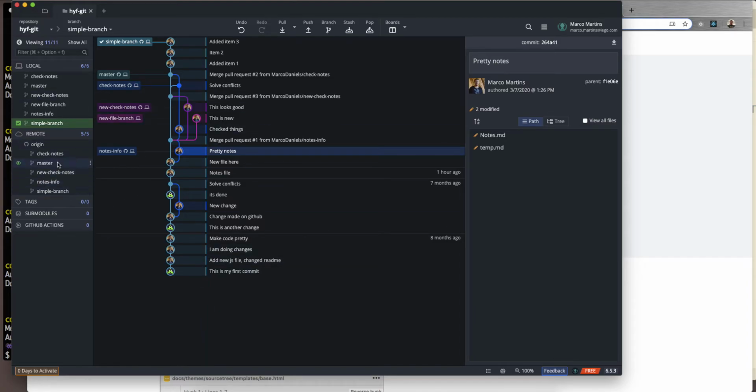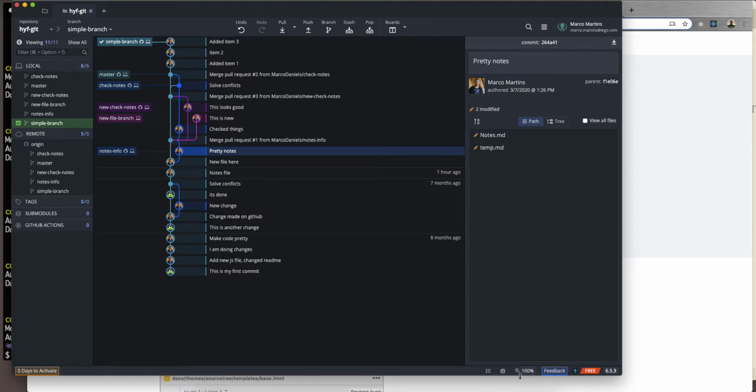The good part of this type of tool is it also shows you the remote, which means it shows you what's happening on a server, on GitHub or GitLab or whatever you use. So you can see all the branches and everything. That's a good part of it. You have a visual look of what's happening all the time. And again, this only shows me because I'm the only one working, but if you had a different user, it would show here.